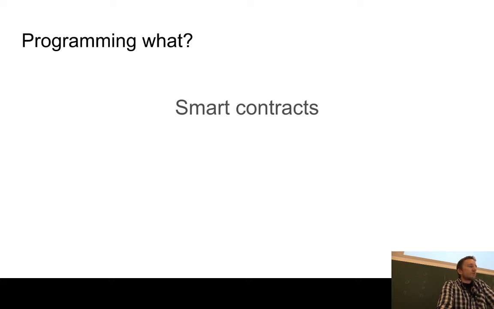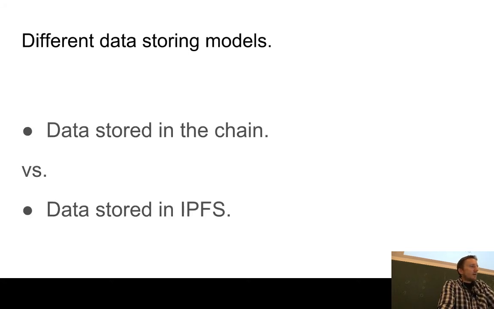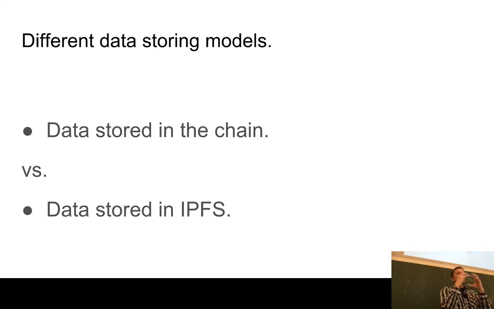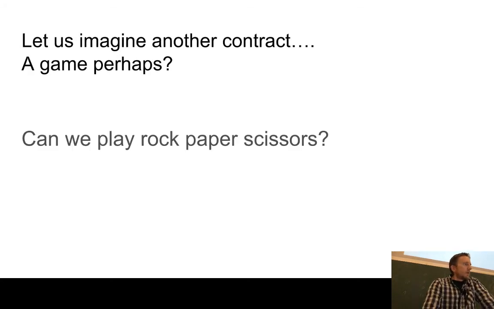So programming smart contracts. As I said, we have slightly different storage models. So with IPFS, we store blobs in the global computing system, global drive, and we are not limited by space or anything. With the chain, we are very strictly limited by how much we can store, but the data can be updated, right? So if I stored something, it's more like a variable that I can change the state of. Whereas with IPFS, it's like a blob, which is immutable. Once created, it will forever be the same. It's just a hashed piece of binary blob.